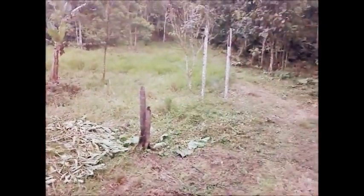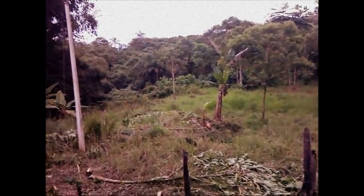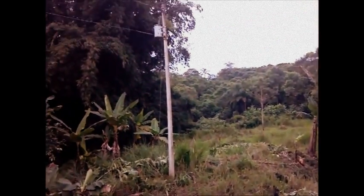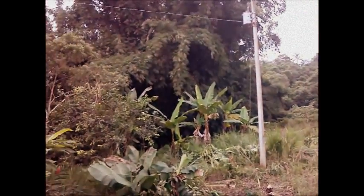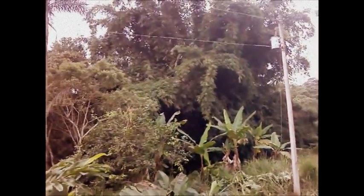Okay, we just came out on the balcony here. Just a small door coming out, a little balcony, but nice view here. And this is looking up the road, and lots of trees, very tranquil. There's nobody around. There is the electricity pole there, and big giant bamboo right here for building other houses.